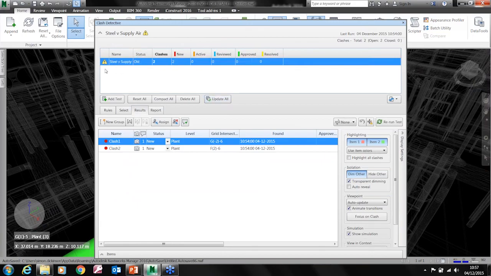So I want to update all, because we might have multiple criteria set up in here, and I want to do an update all. I now have two issues that are resolved. So luckily for me, in this instance, that fix has resolved each one. If, however, that fix had caused a knock-on effect, because we all know how it works in the real world, one solution might actually cause us to have other issues.